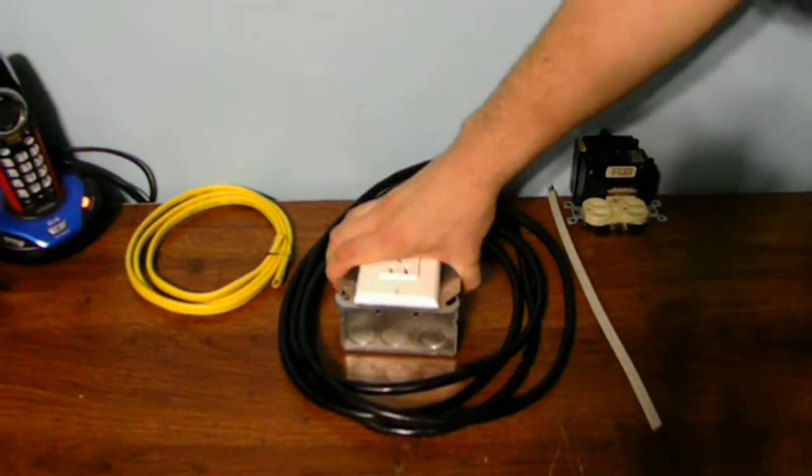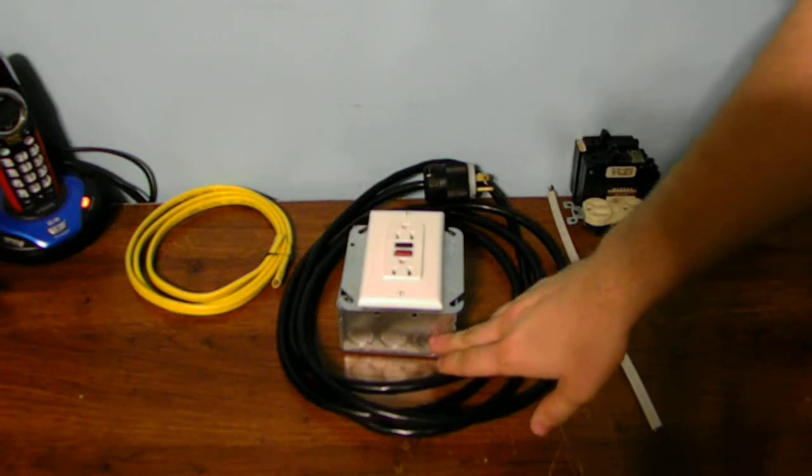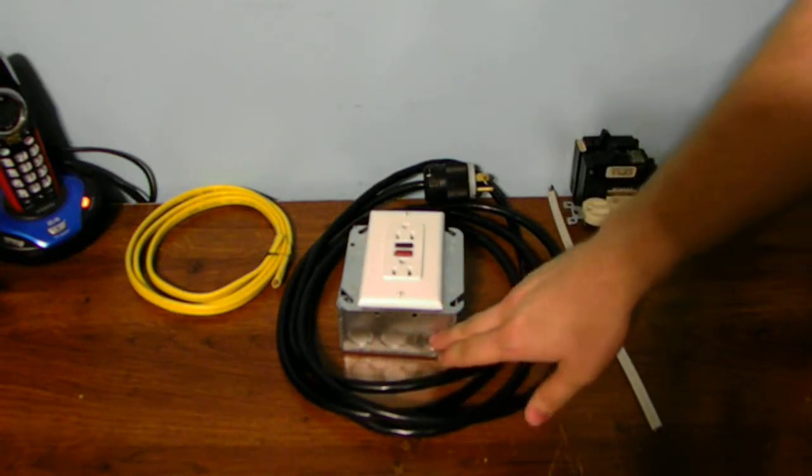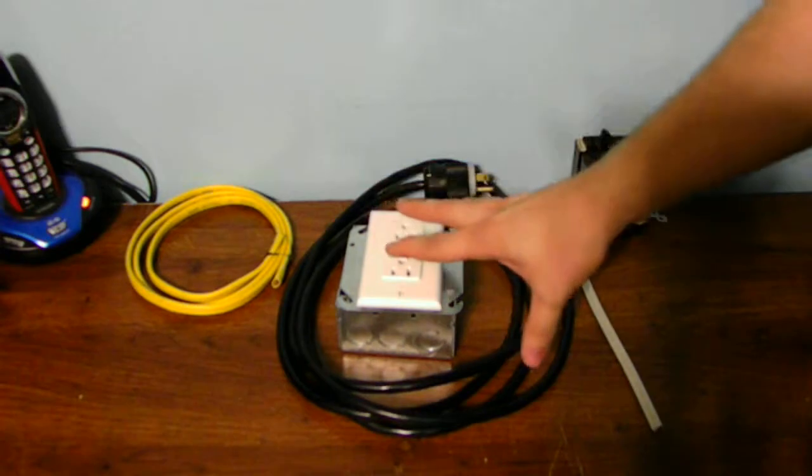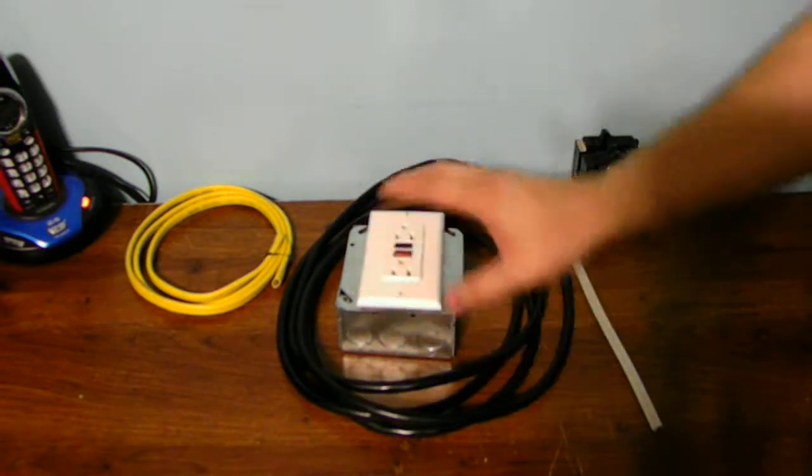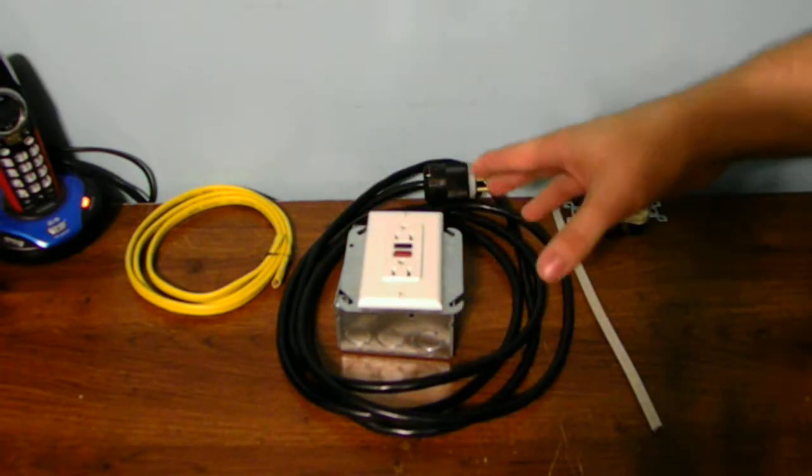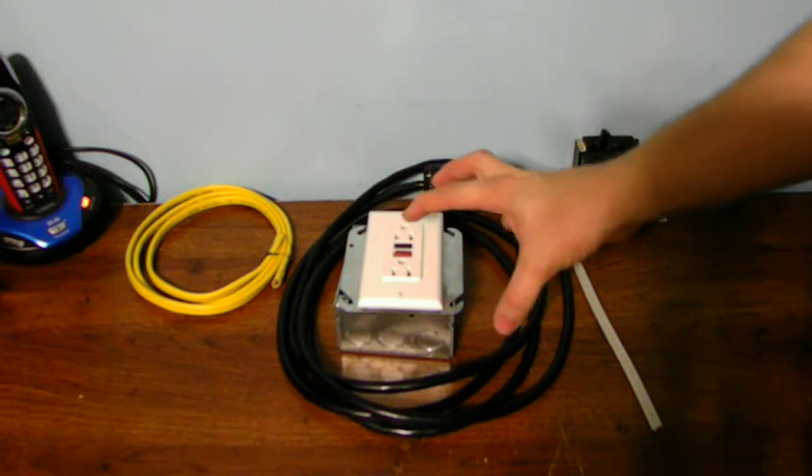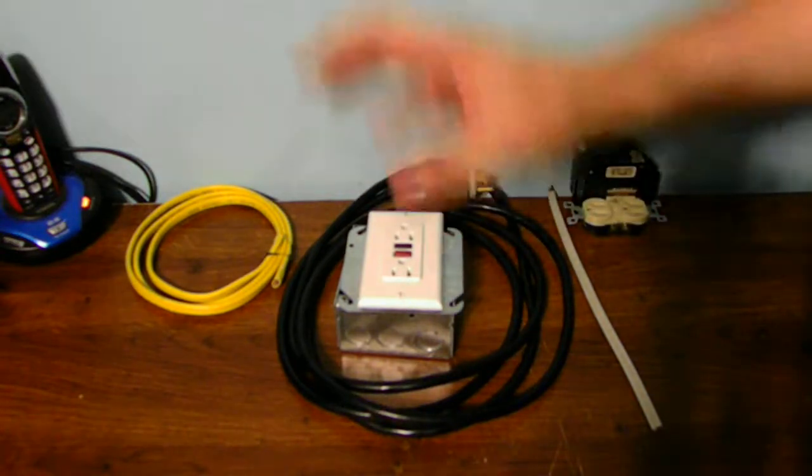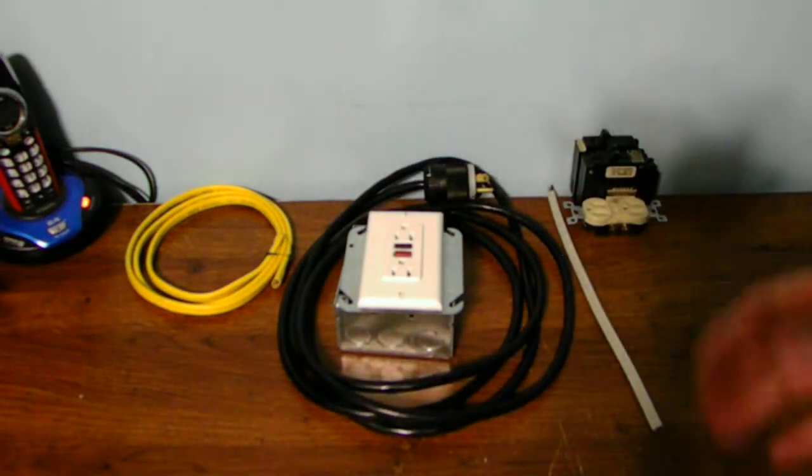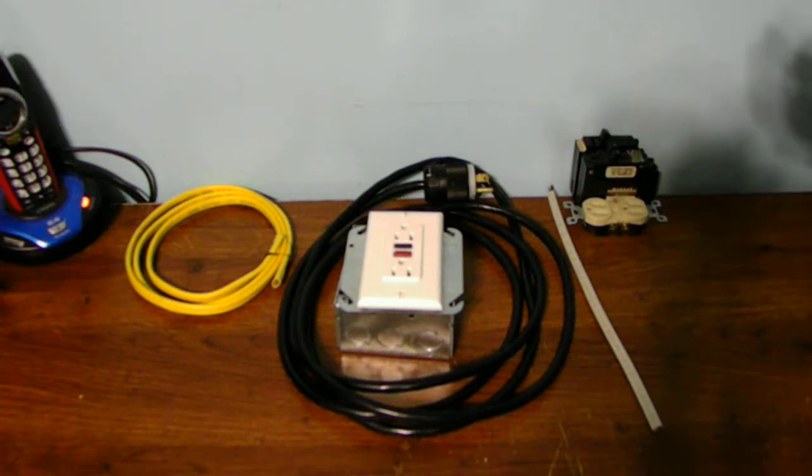Now, by the way, this is a metal box. This is earth grounded as well. For any type of reason. The GFI has a fault. Or, some issue with the GFI, a malfunction. I will not get hurt by having this plugged into the earth ground. Or, the electrical system in my room.